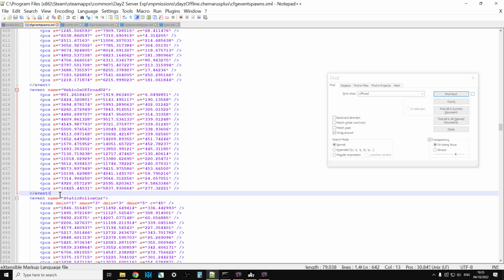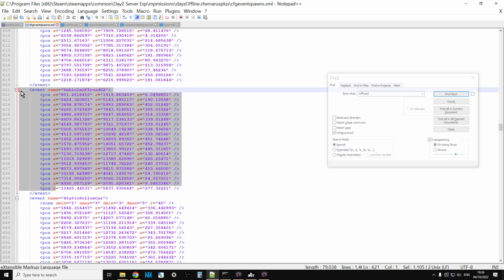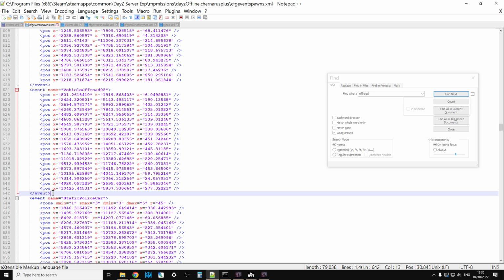I wanted to look at this file just to kind of show you. So the CFG event spawns is nice and simple for things like vehicle events. And basically, what you can see here is the X position and the Z position, so the coordinates that it spawns in, and the A is the angle that the Humvee will spawn in, so it kind of matches its environment. So if you wanted to, you could go into the iZurvive map, for example, and find some particular locations, and you could add some more events if you want more places. Just remember to try and keep where you're spawning in on a nice flat location, away from where other events might spawn, and try and keep it away from things that might make the vehicle get stuck, like fences and signposts and things like that.